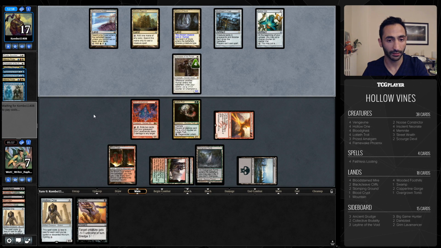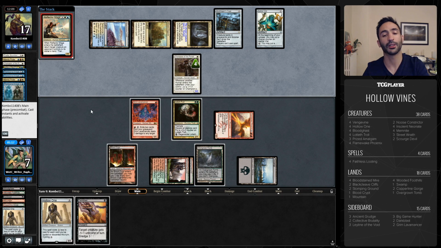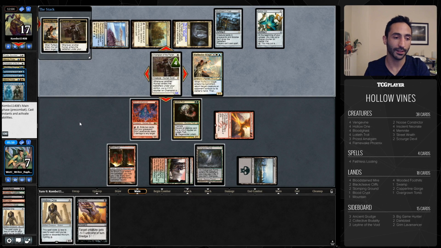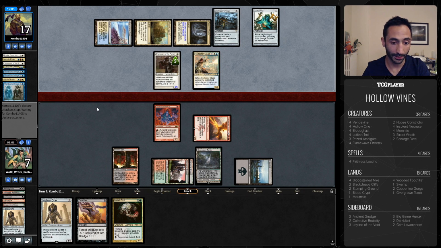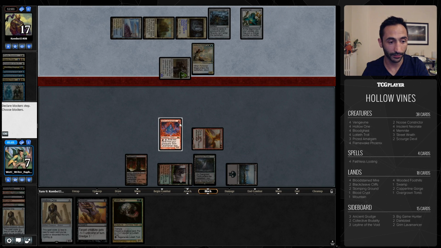Reflector Mage would be a problem here because it would be 6 and I can't play this guy again. That would be a real problem. Ah, come on. Ah, I called it. Why did I call it? That was stupid. Flip. We're in such good shape and now we are in trouble. Yeah, we're gonna take this guy. Yep, 6 damage.